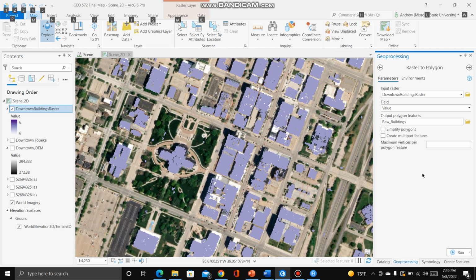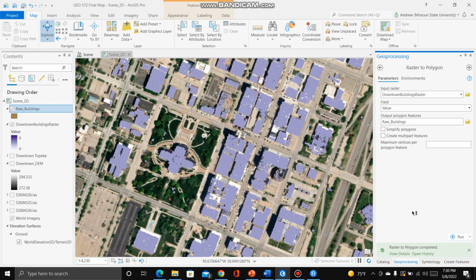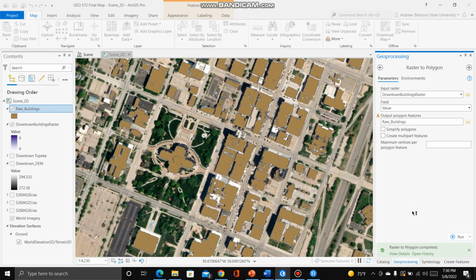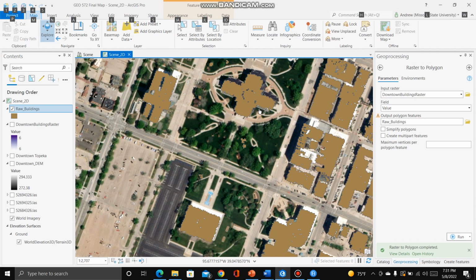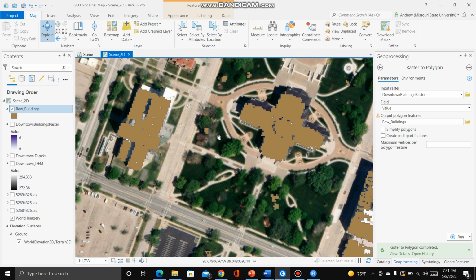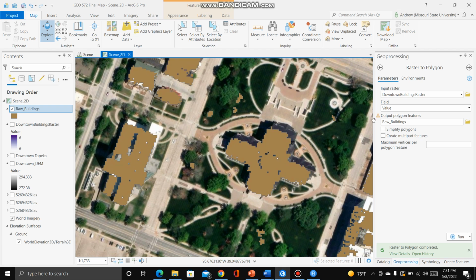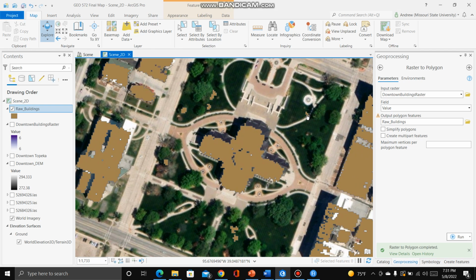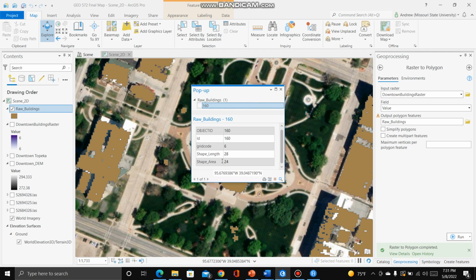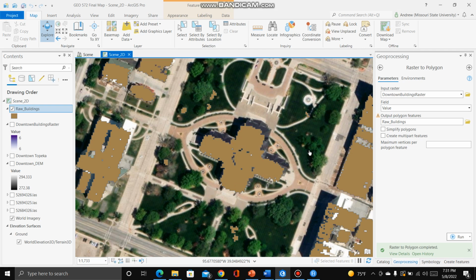Okay, finally, we need to take what is still technically raster points and turn them officially into polygons by using the Raster to Polygon tool. So we input the raster data, give it a name, and run the tool, which gives us something like this in brown. Now looking at the polygon file that we just created, you can see some very small polygons here that have been triggered by some sort of tree or other points or interference with the actual set. When we click on it, we see the shape area of 24 square meters, not very big at all.